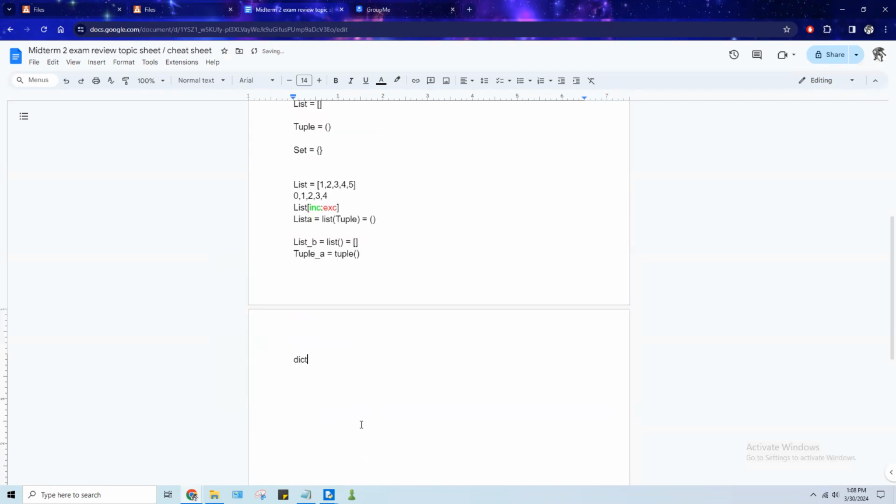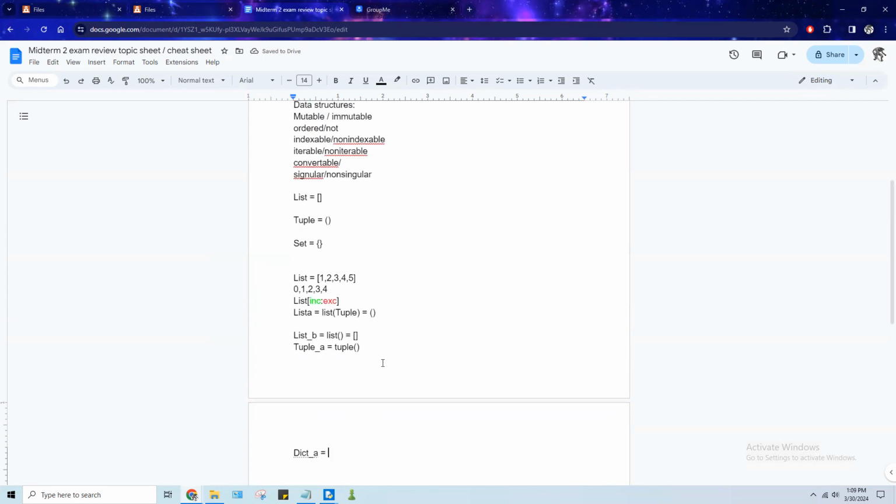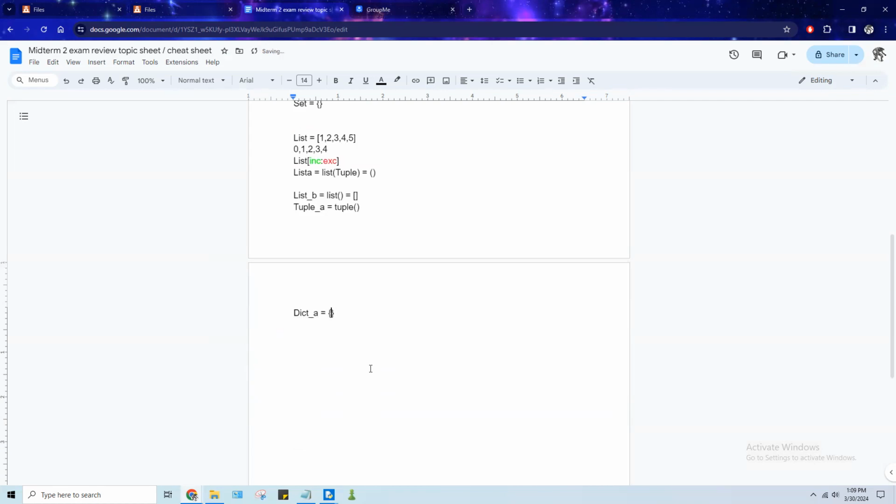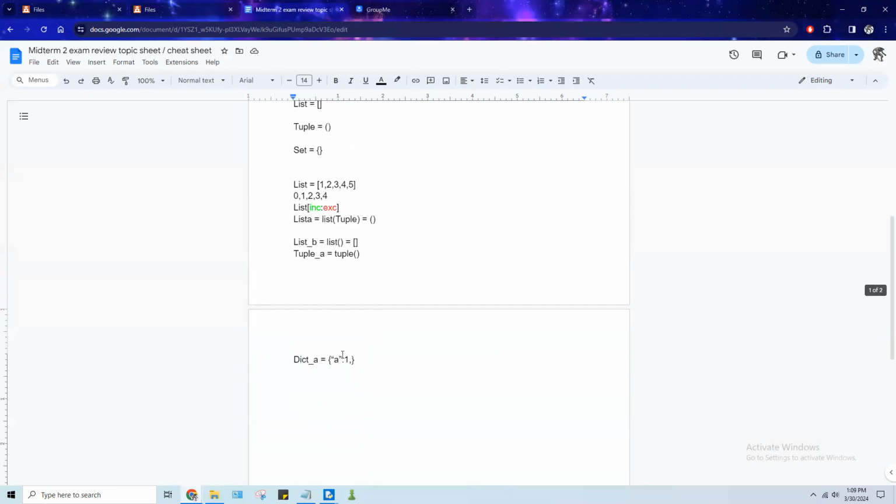So we have dict a equals, I don't remember off the top of my head how to do addition, but we have a as a key with the value one. Your dictionary can only have one key called a as a string. It can only have a singular a as a key. You can have as many values as you want, whatever you want, but you can only have a single a key.